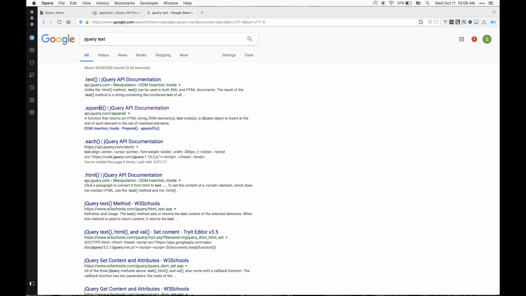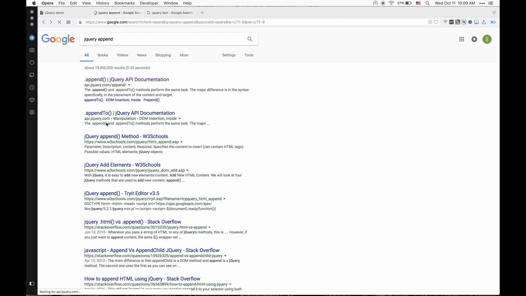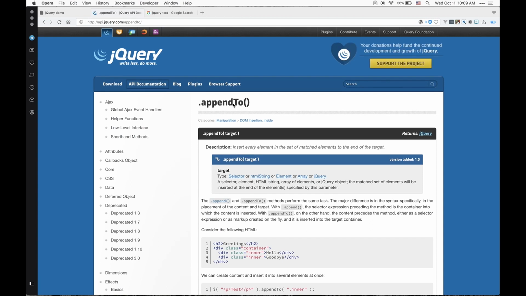Now, there is another method that I want you to take a look at, and this method is called append_to. The difference between append and append_to is how we call them. Method append will be called off of the parent, and we specify a newly appended child as the parameter of the method. In contrast, method append_to will be called off of the child, and the parameter would include the reference to the parent, or the target.